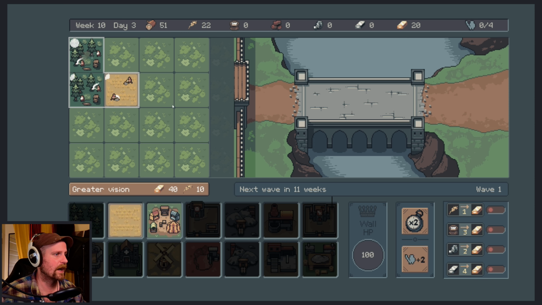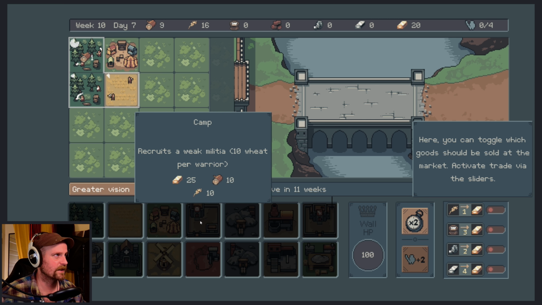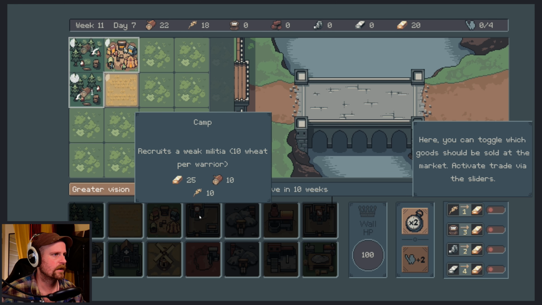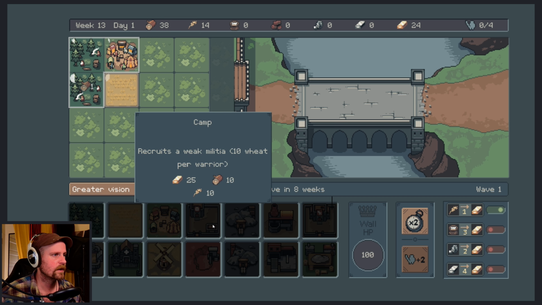Where are we at? So we got that. Now we gotta do a market here. Do I need wheat for a barracks? I need 10 wheat. We got 10 wheat. Okay, now let's go there. We're gonna get some wood, and then we need to transfer over here, wheat into gold. Now we should be getting some gold. We need 10 gold. And there we got a camp.